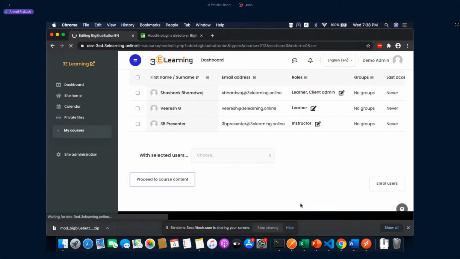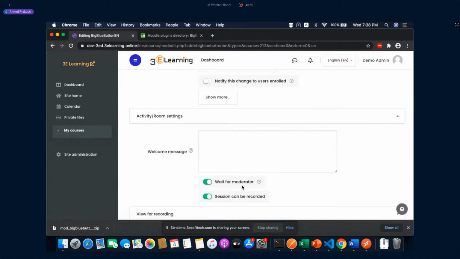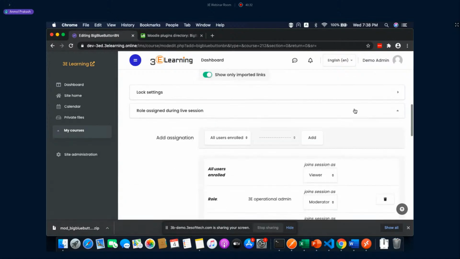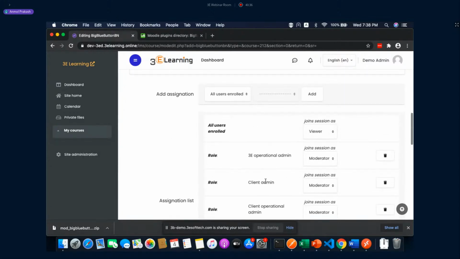Since I have added this BigBlueButton activity, it will ask me to configure the activity. So again, I can mention second lecture of physics. I'll keep the settings minimum. Welcome to second lecture. I'll keep the rest of the settings as they are, and probably this time I'm going to keep all users enrolled.